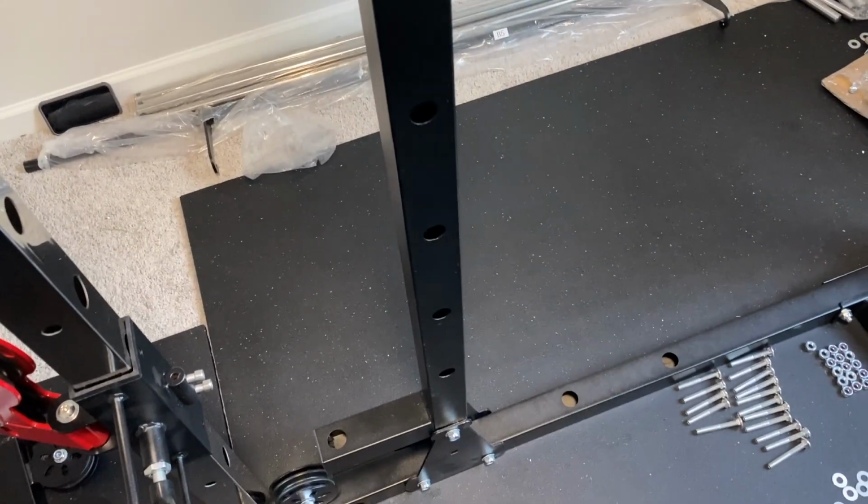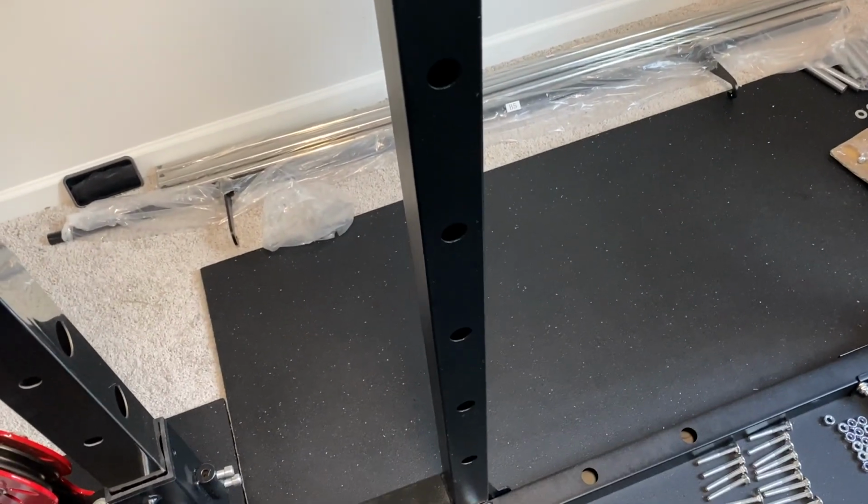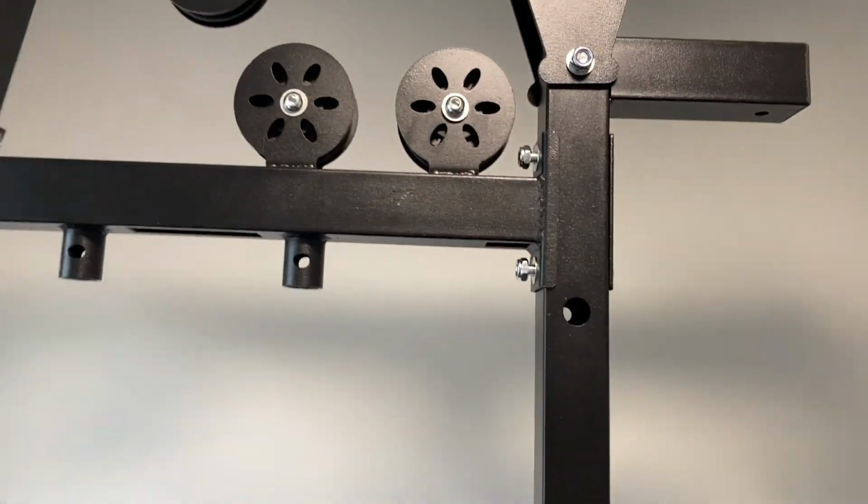This one, because it's gonna be used on our Smith machine side, I'm gonna take a level and put it on here to make sure that it's perfectly level so when we actually use it, it's not gonna bind on anything. All right, so this one is a little bit tricky.